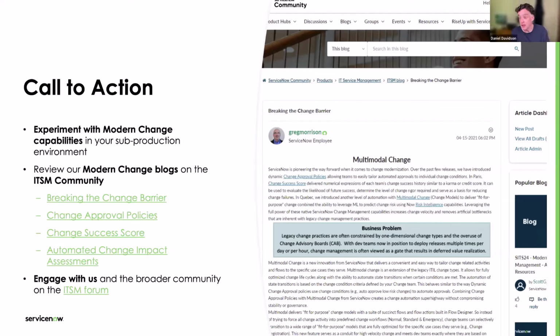Yeah, so first thing is I don't think change is short on features or features that deliver value. I think what we do need to improve on is customers' ability to adopt these things. And change models is a great example of it. We want to make things easier for you to do for a start. So over the next few releases, we're going to try and make things easier for you to configure in terms of models, in terms of having set up around those models and easy access to be able to configure them, and information around where you would identify change models and what you do around them. And the components that we talked about, the things like approval policies, flows, where those things are, where they live, and how you reuse them.